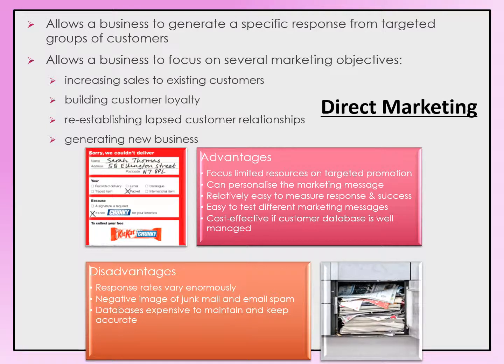Now, the advantages for this are that it focuses limited resources on a targeted population. Right? So if you're not a big company, you might be able to get your sales by going direct to the people you already know. It can personalize the marketing message so that you can put their names in and find out what they actually want. It's relatively easy to measure response and success because you can see, well, okay, they used their code to purchase this item.